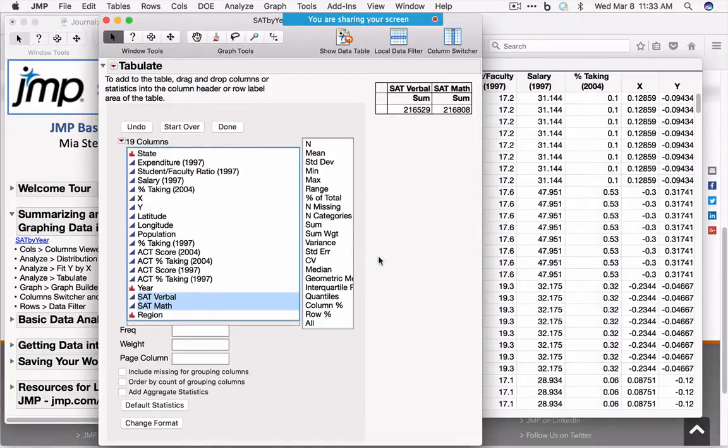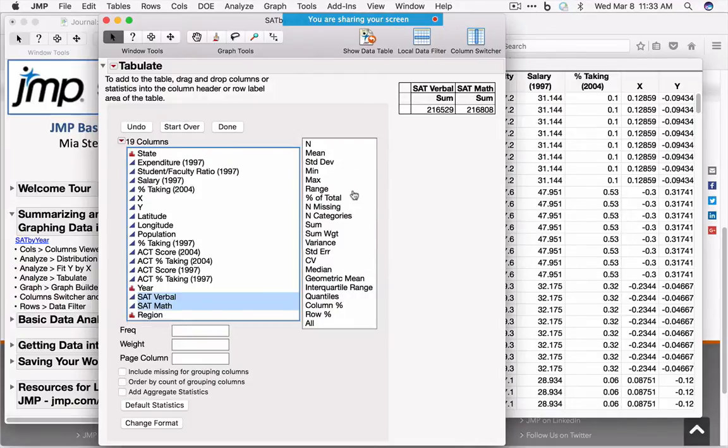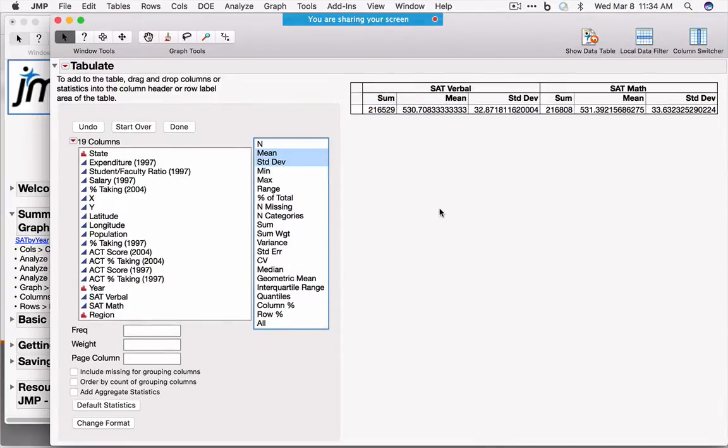By default, JMP gives us the sum for SAT Verbal and SAT Math. Additional statistics are listed in the middle. For example, I might be interested in the mean and the standard deviation. If I drag and drop these two statistics right in the results panel, it'll add these statistics in addition to the sum.